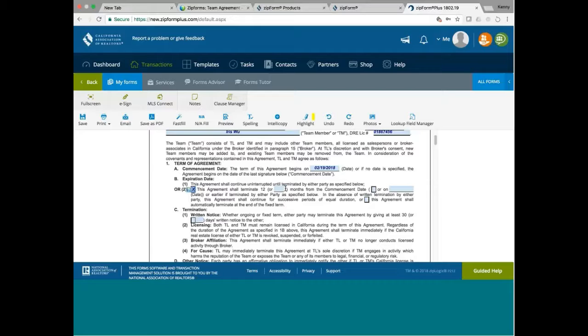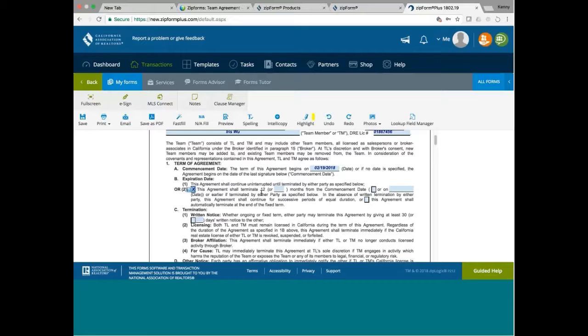Now, if there is an expiration date, it says this agreement shall terminate 12 months, assuming I pick 12 months, as the team agreement term. The agreement shall terminate 12 months from the commencement date or on a specified date, or earlier if terminated by either party as specified below.